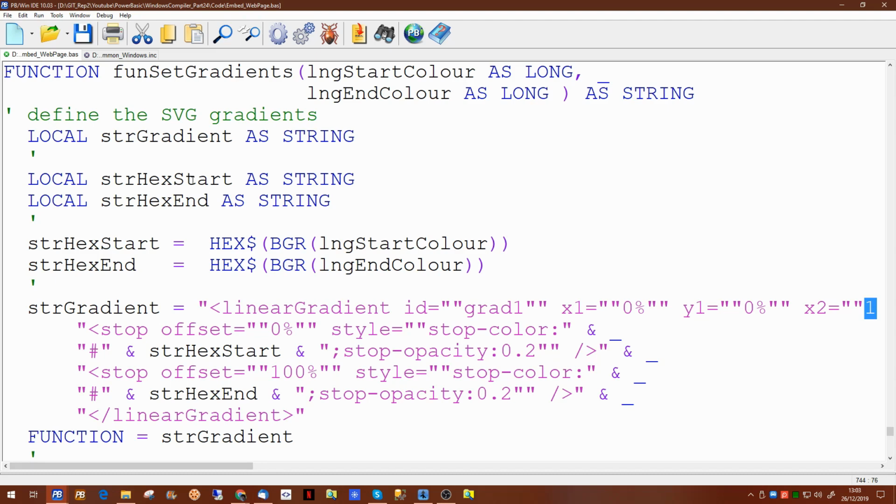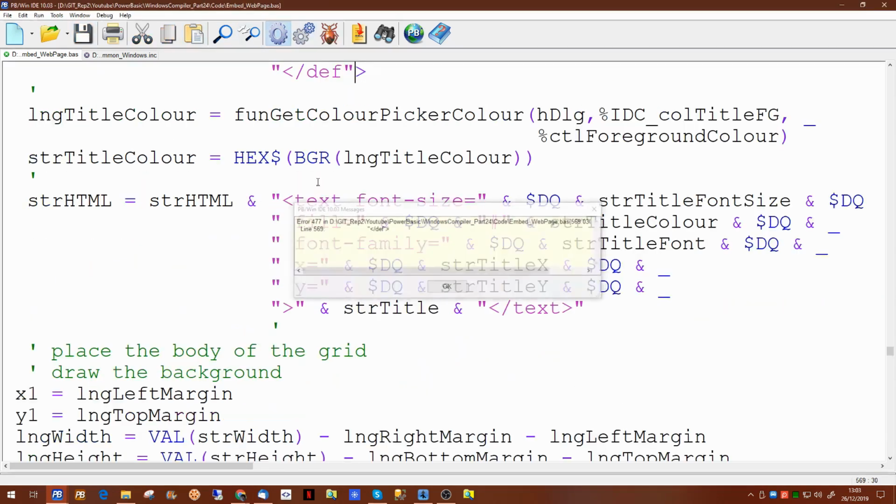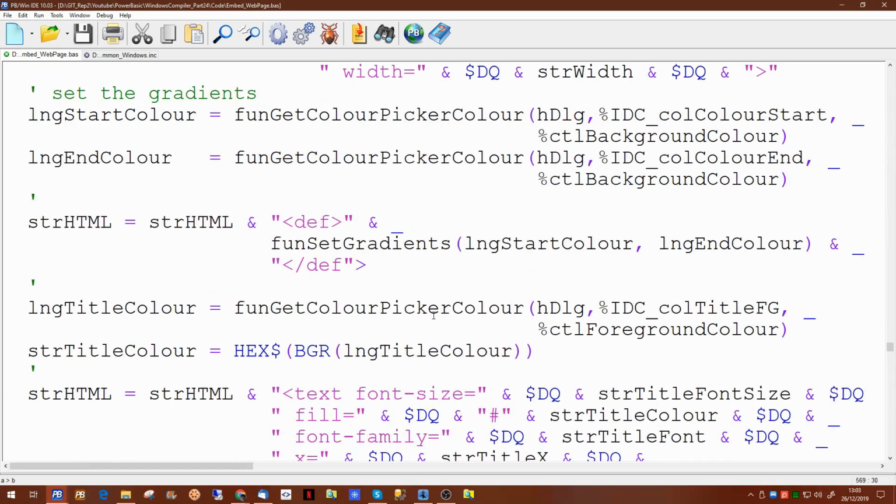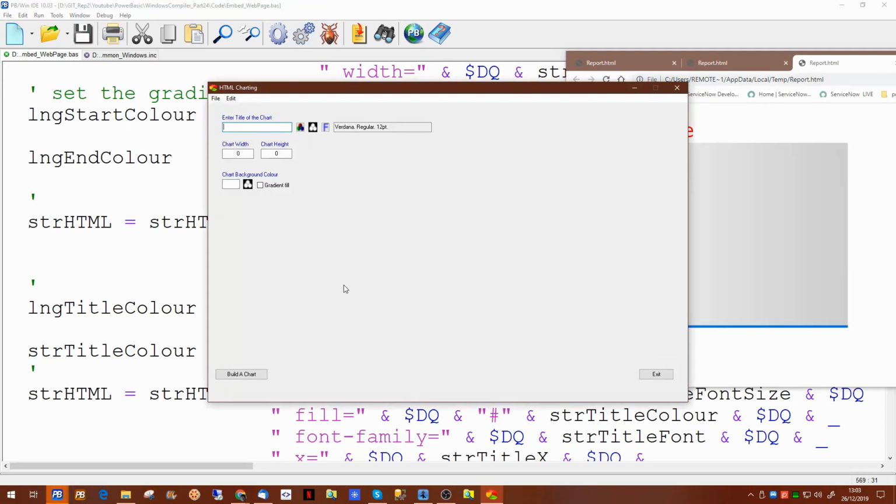So having put that in place, let's try that and see if we've missed something. I've got the double quote in the wrong place. Right, that's compiling cleanly now. Okay, we run our program now. There's a program running.